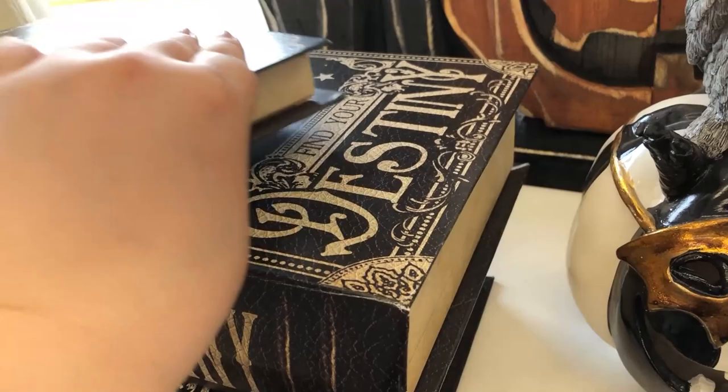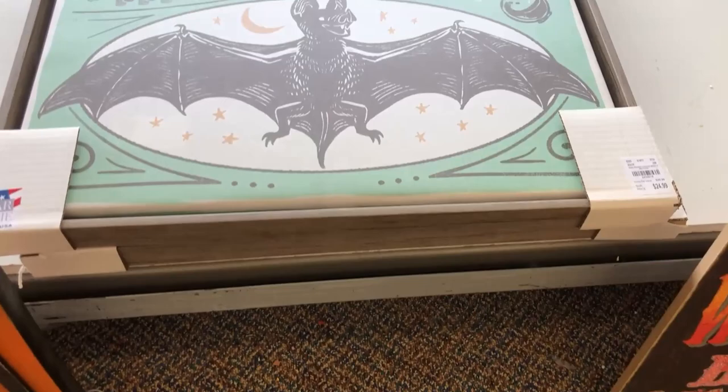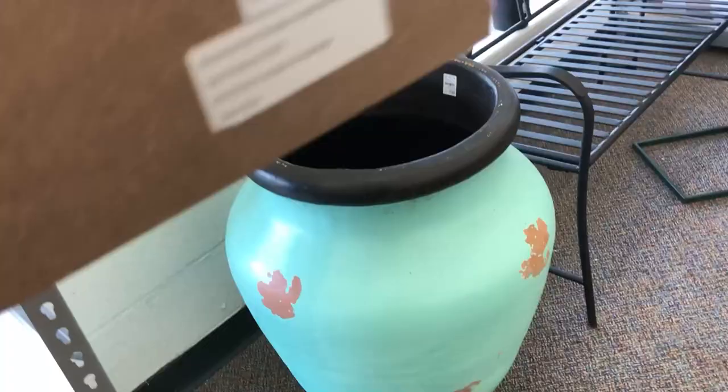It feels like a gift box. 'The neighbors have the good candy,' 'Welcome to the witching hour' — I kind of dug that sign. The witching hour sign had some nice colors on it. $25 for what I think is actually a canvas bat picture, and $14.99 for that witch picture.